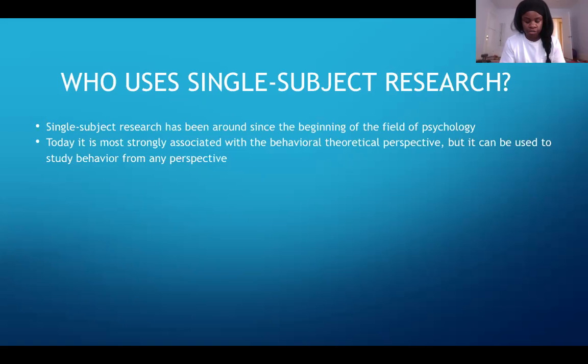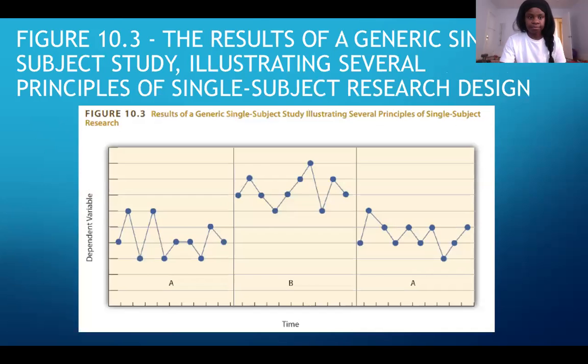They are not useful, however, as evidence for new phenomena or theories because they are low in internal and external validity. Lastly, single subject research has been around since the beginning of the field of psychology. Today, it's most strongly associated with the behavioral theoretical perspective, but it can be used to study behavior from any perspective, from any lens. Okay.